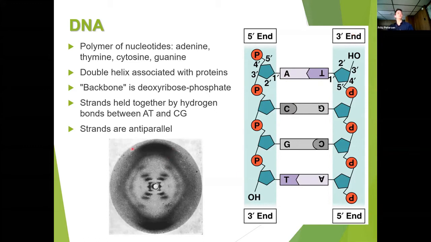Just as an interesting note, if you look at this image here, this is actually an X-ray diffraction image that was captured by Raymond Gosling, who was a postgraduate student of Rosalind Franklin. Now, this image was used by Watson and Crick in the development of their double helix model for DNA, but there was some controversy there because Rosalind Franklin didn't get a lot of credit for her contribution, although Watson and Crick went on to win the Nobel Prize.